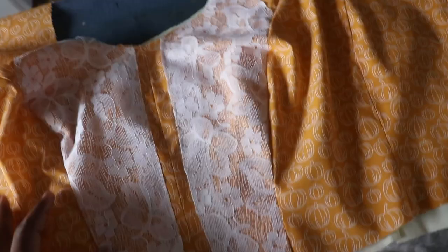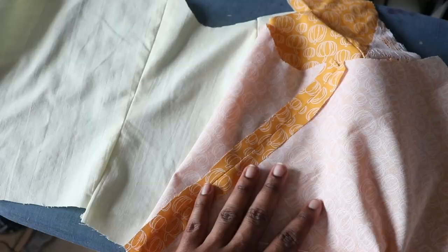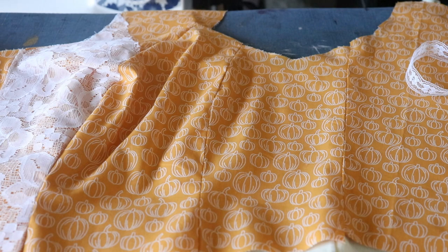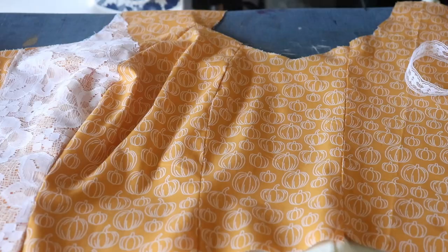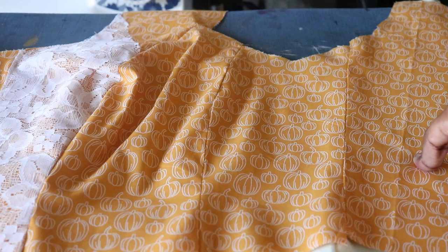I sewed the lace panels here. And now I'm going to connect this, and then we'll get to decorating the front. You know what? I lied. Like the liar that I am, I'm not sewing the lining and this fabric first. I forgot a little thing that I was going to do first.